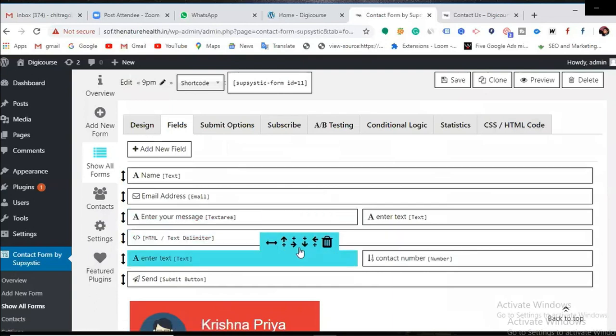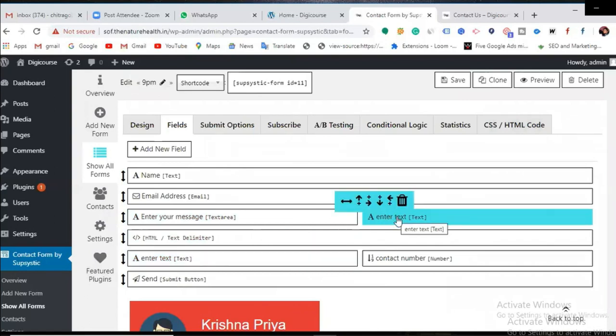Why you are entering dual text? Sorry? Text and text, why are you entering? That is the label. So when I click this, I want to show the customers what it is. Enter text. I want to show the text for the students or the customers. So I choose the text label, and I want to show the text for the customer who is choosing that option, who is putting a cursor on that option.